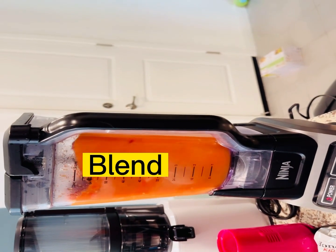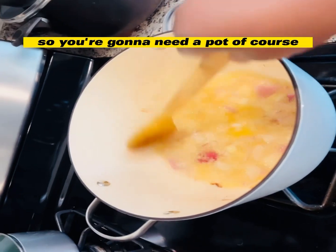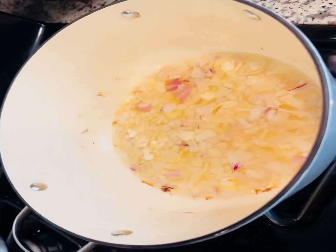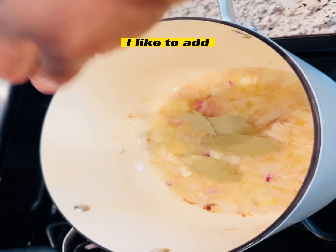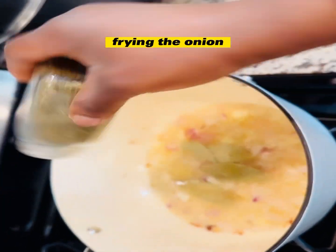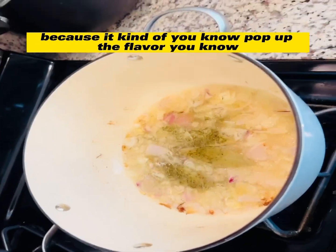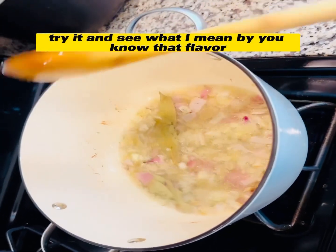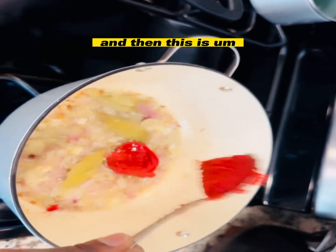While you are doing that, I'm going to get ready for the cooking. You're going to need a pot, of course. You need the oil, olive oil or any oil of your choice. Then the onion, cook for about 2 minutes. I like to add the bay leaf when I'm frying the onion, and also thyme, because it pumps up the flavor. If you haven't tried it, try it and see what I mean by that flavor. It kind of brings it up.